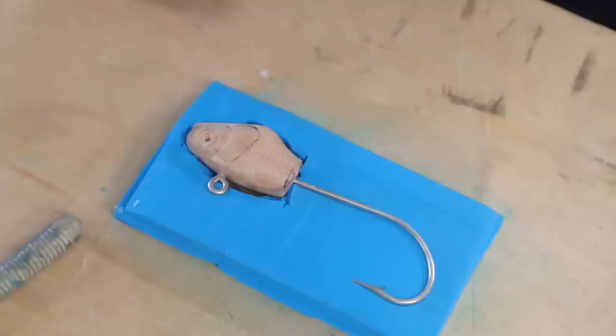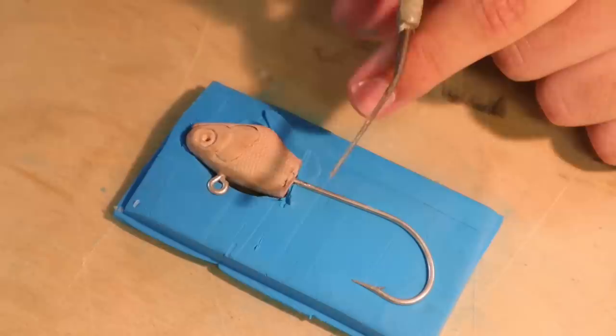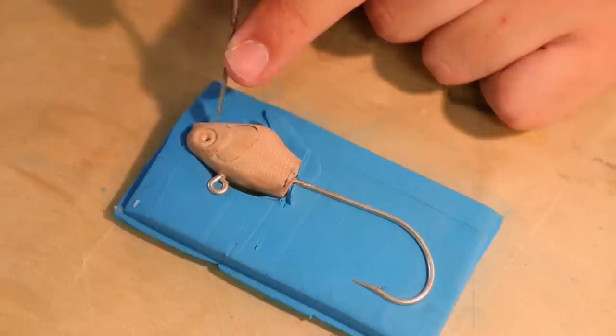Smush that in a bit — boom, that looks good so far. I need some light. When I pour this mold, the pour spout is going to be right here, coming all the way flush to the back of the jig head, angled so it pours down into the head and all the air escapes through the pour spout — so there'll be no sprues. When I add the birdshot for weight, it's all going to fall into this area. That's my plan. I think it'll work — I'm not really worried about it not working. Just watch — it probably won't.